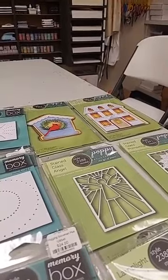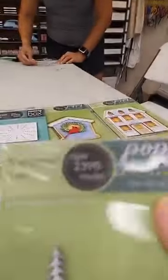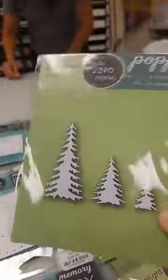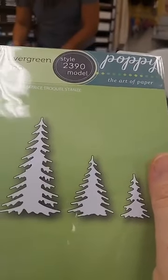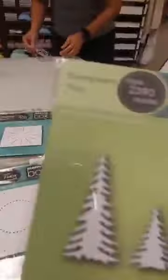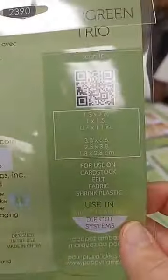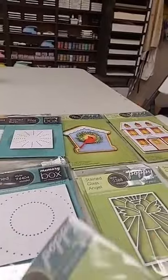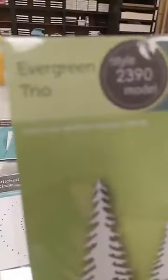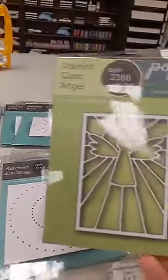You can never have too many evergreen trees — the Evergreen Trio die set is $8.50. You get three different sizes of evergreens, great for your snow globe, adding extra trees into your collage, or adding to your single pine landscape frame to make it not so single anymore. The smallest is just over an inch tall and the largest just over two and a half inches — a good range of sizes.